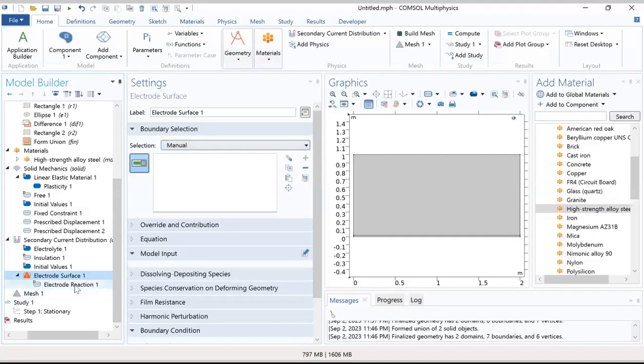Okay, so I noticed that there's a missing boundary that we're supposed to add here.